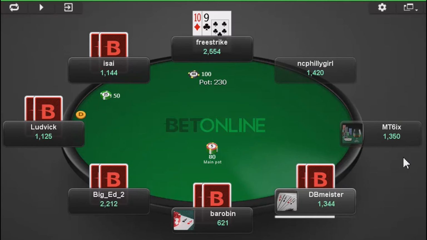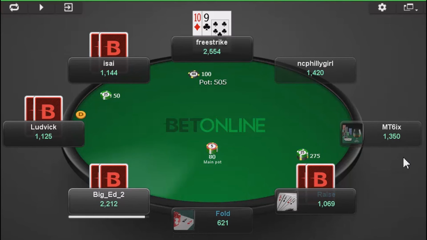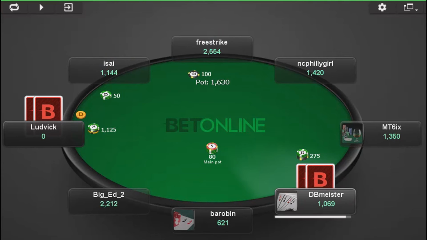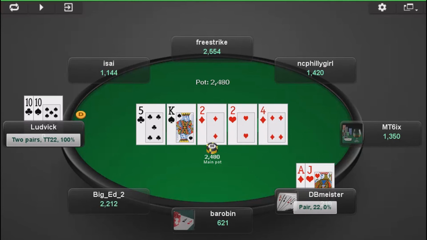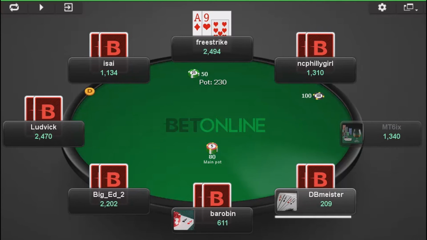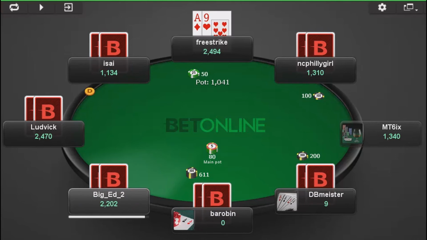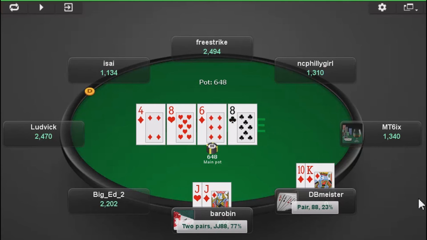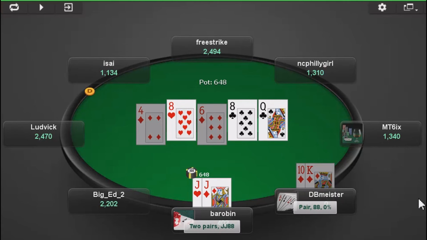I got 9-10 offsuit in the big blind. Philly folds, 6 folds. DB raises. Bar folds, Big Ed folds. Vic shoves. Why couldn't Vic have shoved last hand? DB calls with ace jack. Vic has pocket tens and they hold up. And I'm still in first, but just barely. DB limp raises. Bar shoves. I'm going to fold my ace 9 offsuit. Bar has pocket jacks. He takes it down.